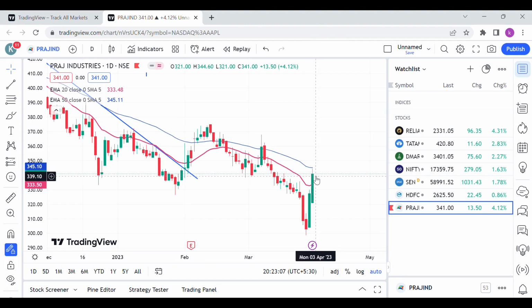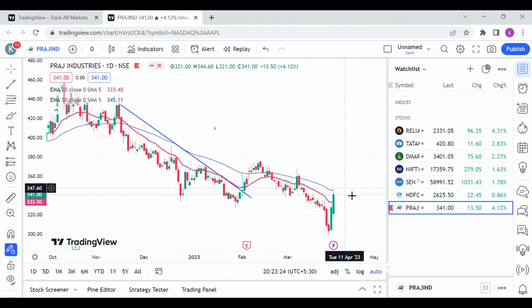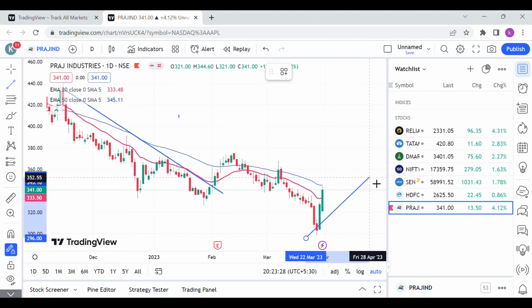So right now here you can see the 1 day chart, 31st March. Here the price is right now above this, so you can absolutely buy this. On 29 March it settled at 327, and on 31st March it settled at 340. It means the stock is going up, so that gives you a clear uptrend. So this is how you need to draw it, this is how the uptrend looks.